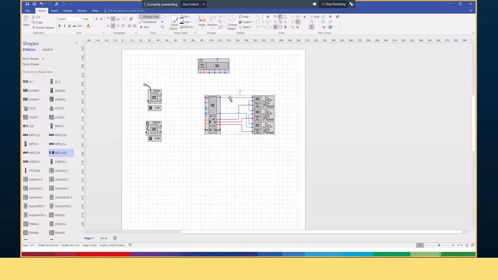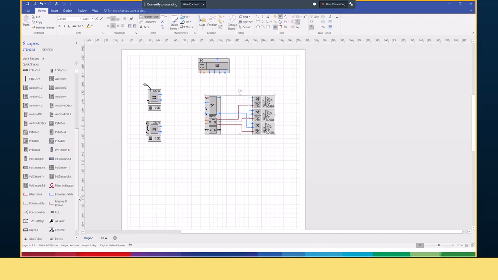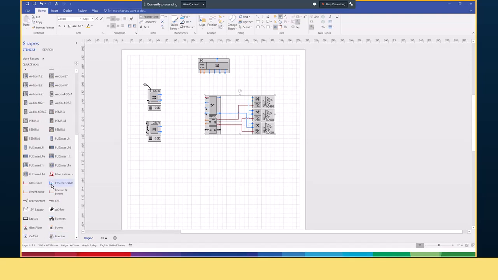So I want to change this wiring. It is a group, but you can just select this line, delete it, and now I go down in the list and I take my Ethernet line, Ethernet cable. So I drag and drop it over there. You see the line, you see the endpoints, and you just connect it there and there. And you can make the drawing like that. From here, I want to go back to the controller because I want to make a loop. So we do it like this, and we do it like this.